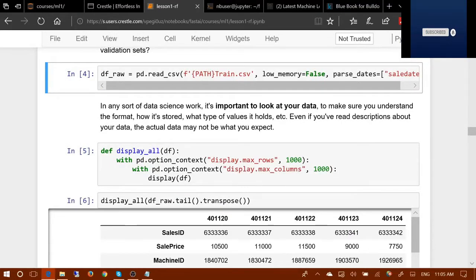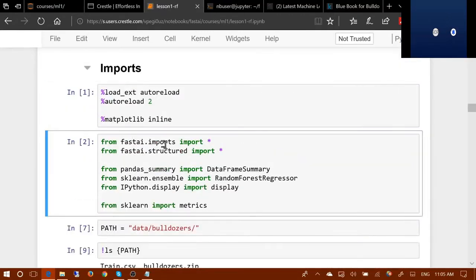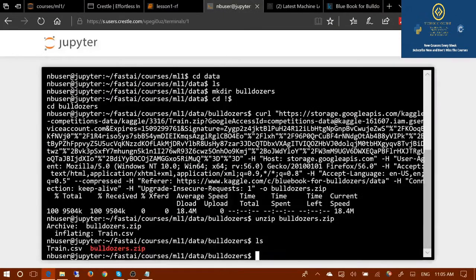Pandas is so important that it's one of the few libraries that everybody uses the same abbreviation for it, which is pd. So you'll find that one of the things I've got here is from fastai imports import star, right? The fastai imports module has nothing but imports of a bunch of hopefully useful tools.